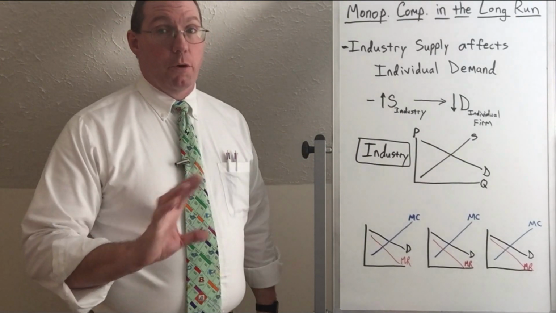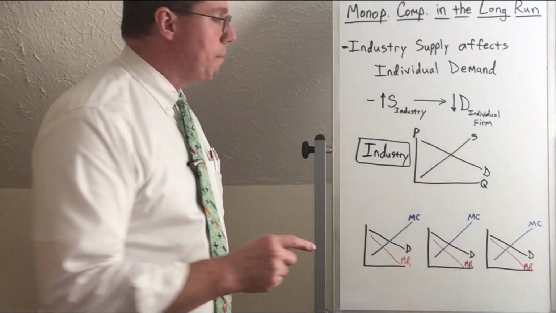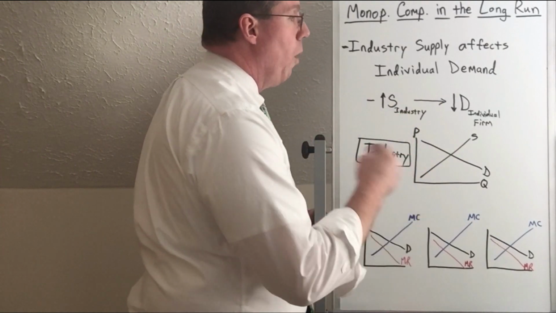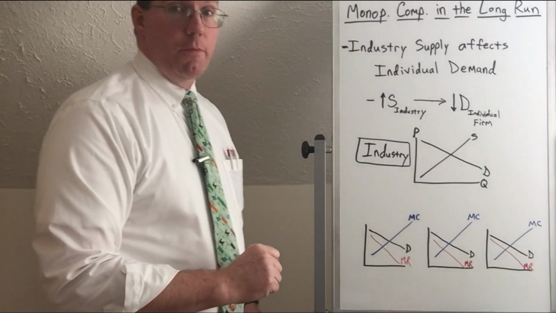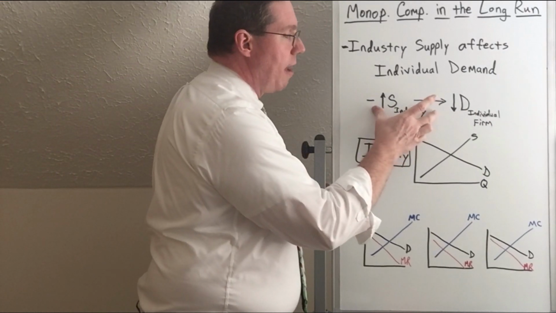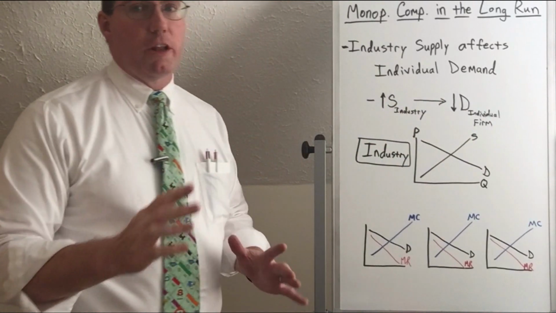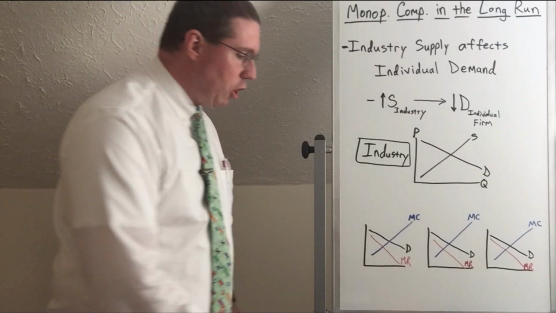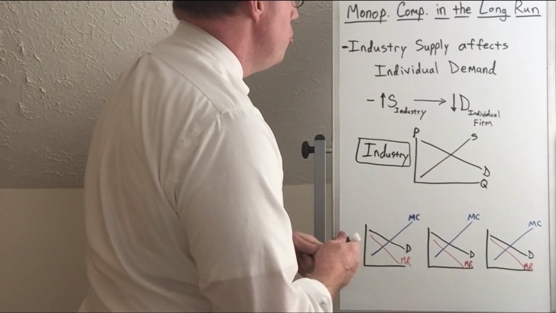But that's not what I want to focus on here. What I want to focus on is what happens when there's a change in supply in the industry. What happens to the individual firms, okay? And in particular, I'm not talking about general supply. I'm not talking about a decrease in production costs causing an increase in supply. I'm talking about new entrants.